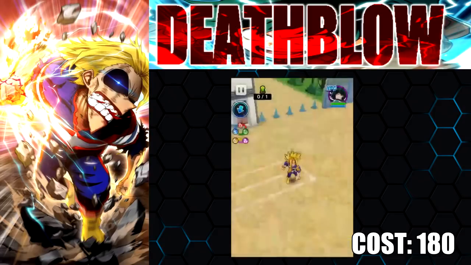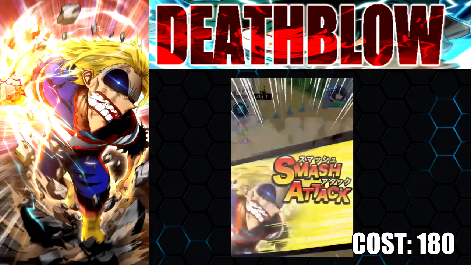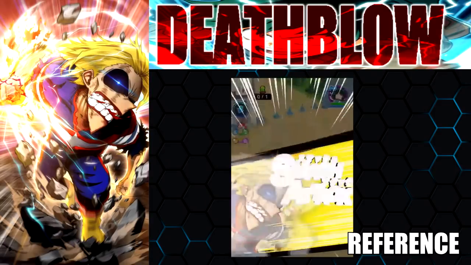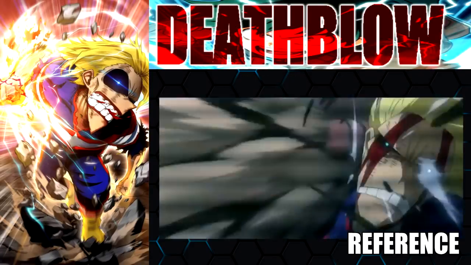Now the United States of Smash is a way better special attack than the previous All Mights because it's so direct. It's right in the enemy's face. The great thing about it is that first punch is a great stun. It stuns most, if not all, enemies. So he comes in with the first attack and then he uses the second one. It's absolutely beautiful. It does massive damage as well.